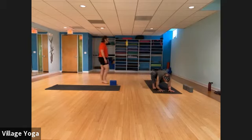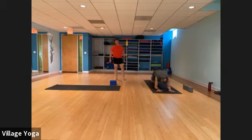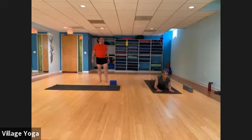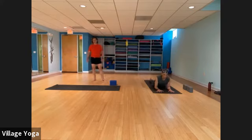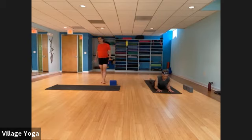Send your right foot back to meet your left. You're in forearm plank. Breathe nice and easy here. So inhale your pelvis to the ground into Sphinx pose. Big inhale, roll your shoulders back and now let your heart come forward. Exhale, feel the pelvis settle down. Let's take a couple breaths here, just letting that lower back get some release. One more breath here and release down to the mat.